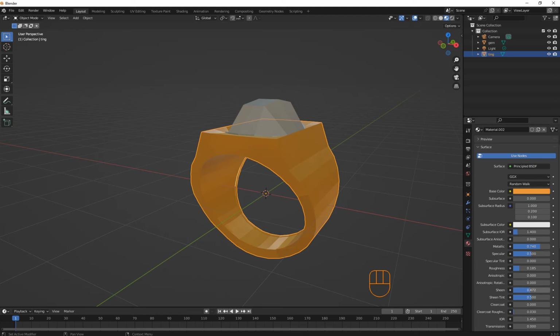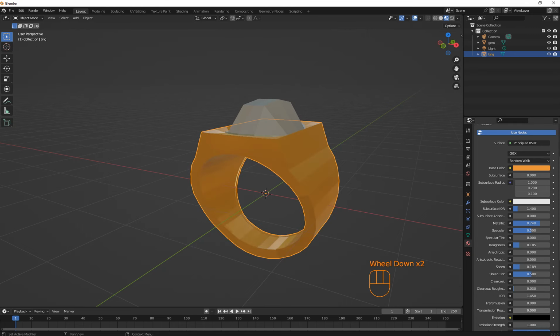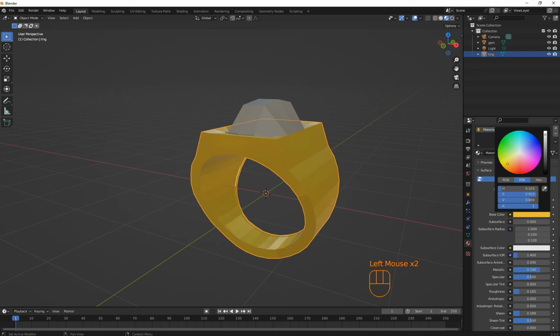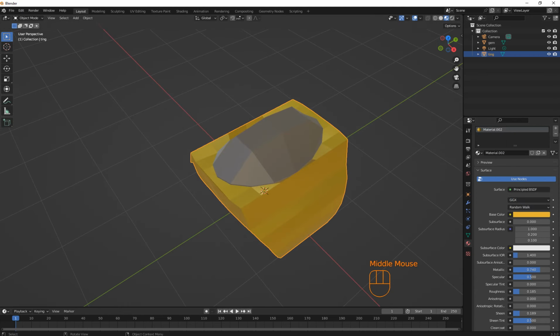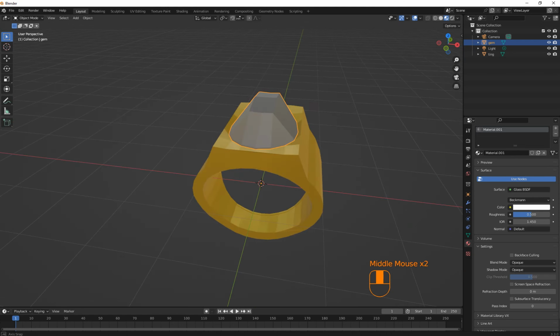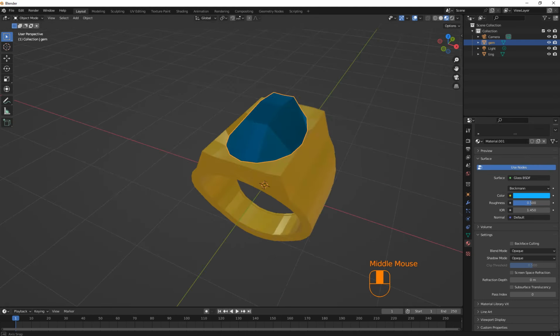I think that's what that does. Or is it clear coat? Nope, definitely not clear coat. All right, don't mess with transmission there. Okay, it's pretty good. Okay, better. And then this, what can we do here? Let's make it glassy. Ooh, that is pretty. I like that.